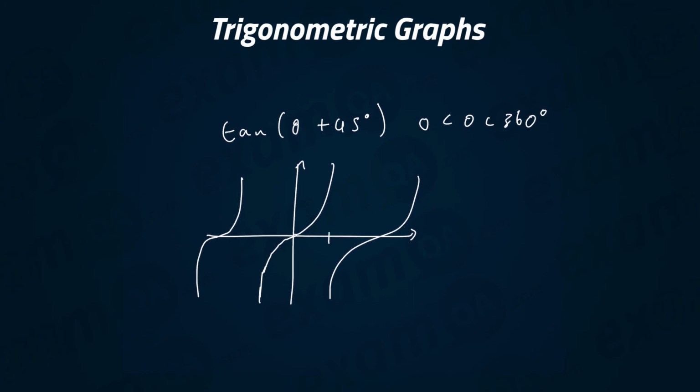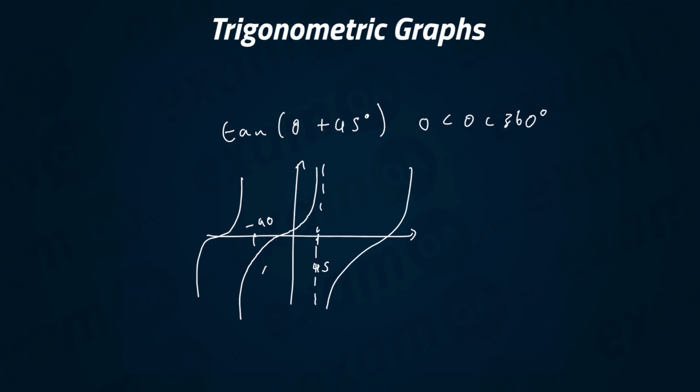So instead of asymptotes being at 90 and minus 90, they're going to be shifted to the left by 45, which is no problem. So it looks like this instead, where that is 45 degrees. So we've got an asymptote at 45 degrees. But the width of the tan graph stays the same. It's always going to be 180 unless you stretch it in the x direction. This is also going to be 180 degrees.